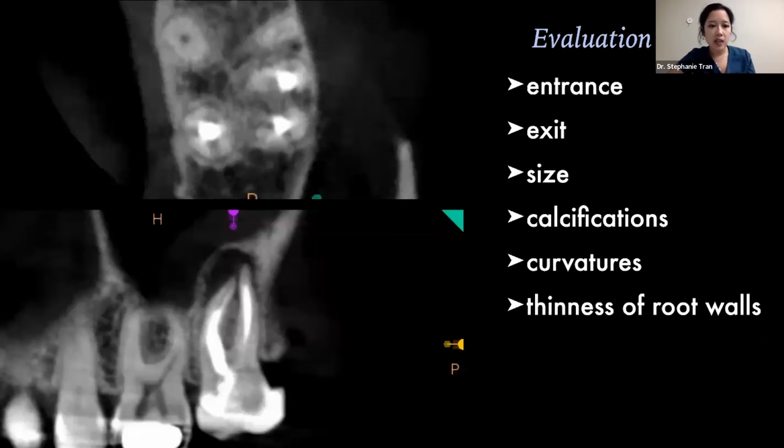Additionally, we want to look for calcifications as well, how curved the canal is and where the curves are, and how thin and thick the roots are. The great thing about 3D radiography with the cone beam is that we can see exactly how thick everything is. That thickness is really important to keep in mind because it will tell us that we need to be extra careful in situations where the canal is very close to the root structure, so that the root is very thin, and you'll have a higher risk of strip perforations or perforations if you aren't careful in those very, very thin areas. We can see here, if the root filling material is very, very close to the edge, it means that the root is very thin.